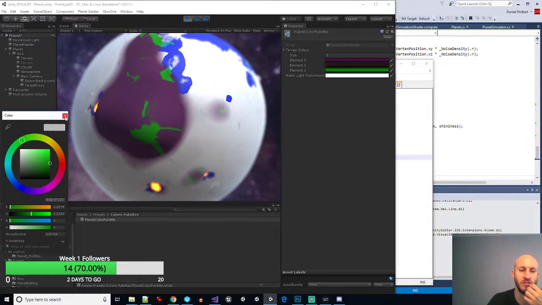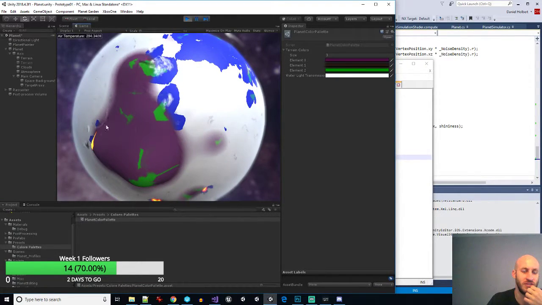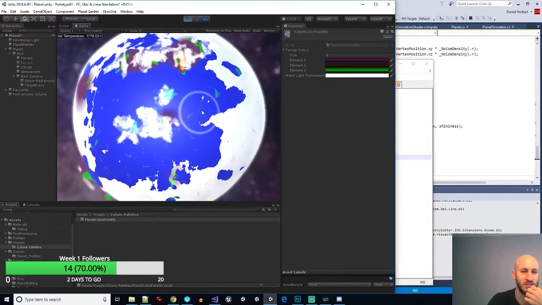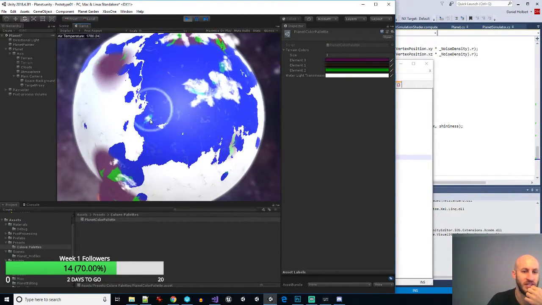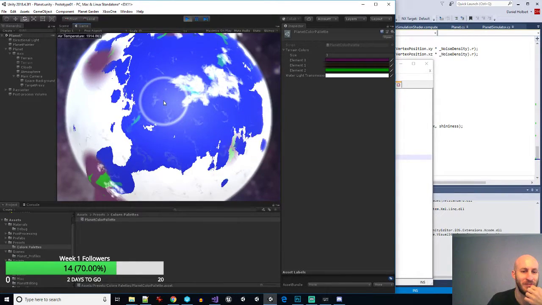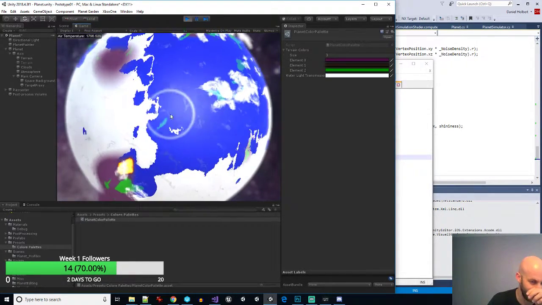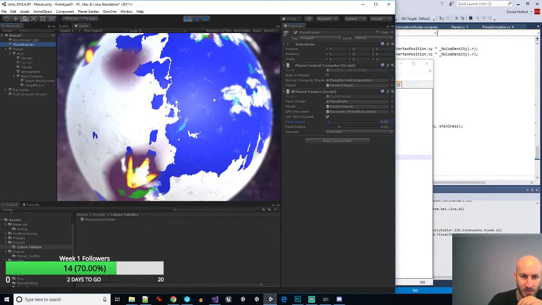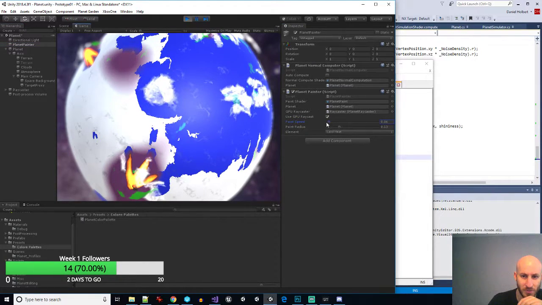One of the things I want to do soon is actually to map some textures to the surface of the planet. Like I have a mapping that I use, for example, for the clouds and for affecting the ice patterns here, which is one of my favorite things to look at, is just to see that ice grow and shrink. I can put some heat on there. Maybe that's too much heat.